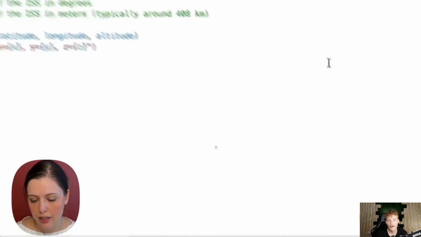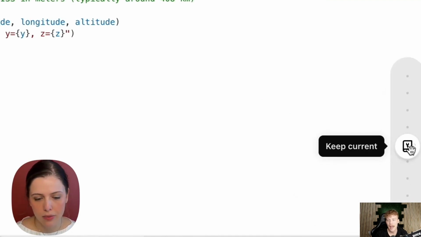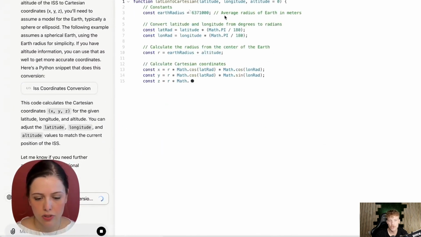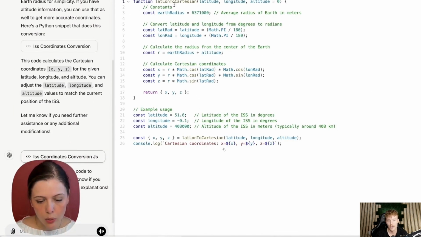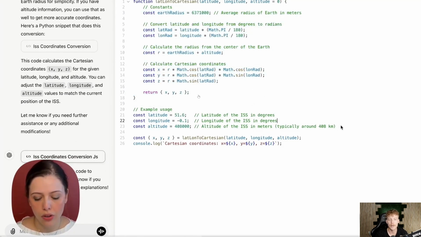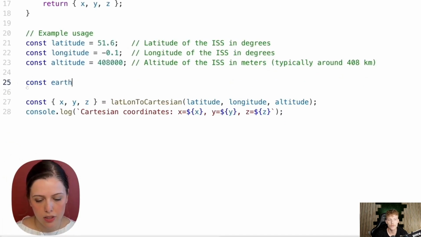Now, while they're doing this, they simply click on the button on the right-hand side, and they want to port it into a new language. So there's a little adjuster where they say switch this to JavaScript. Immediately, it adjusts the entire thing into JavaScript, which is super, super useful. Then they're like, okay, this is cool, but I need a specific geolocation to Earth that I want to keep it at.